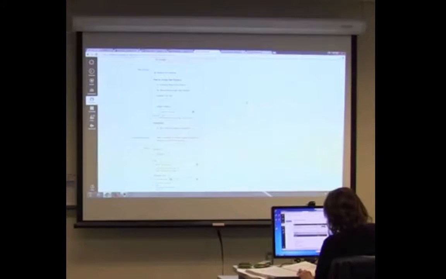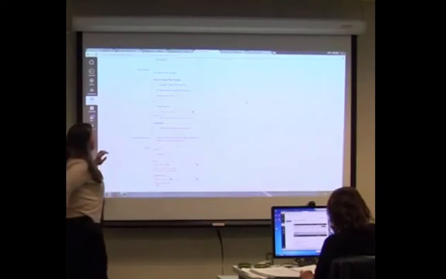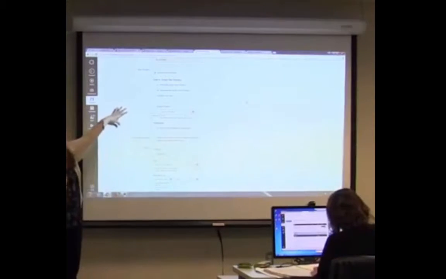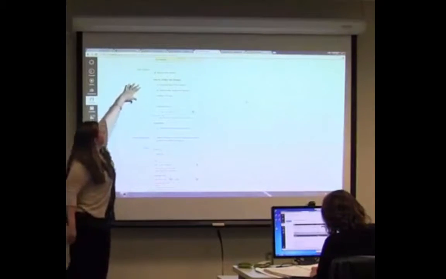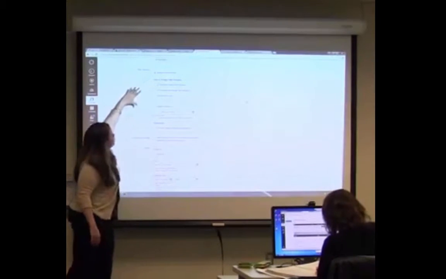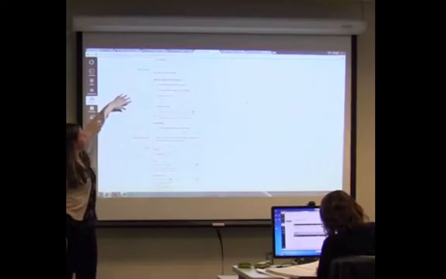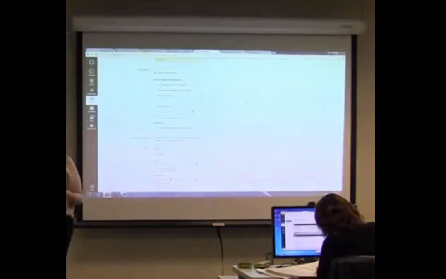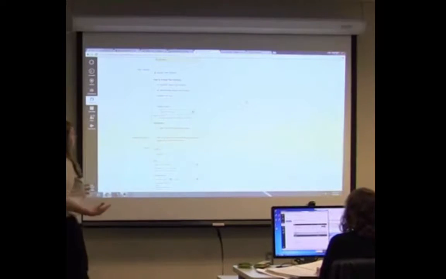Okay, so here's where you set up peer review. It's one of the settings when you're creating an assignment, and we briefly went over this on Friday, but we didn't get a chance to use it. All you do is you say require peer reviews. Now, you can assign them two different ways. You can manually assign. So if you know, like I want this person to review this person's paper, you can set them up manually.